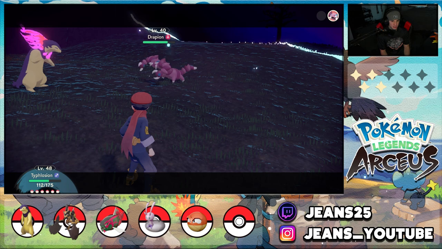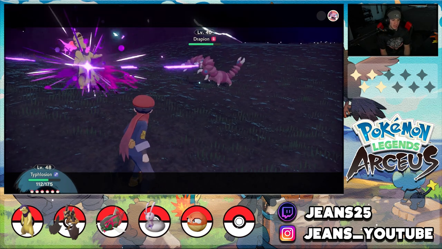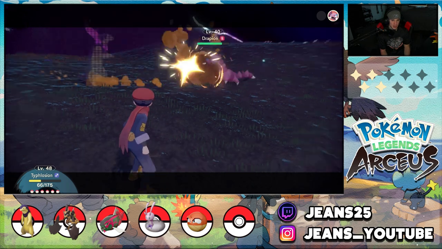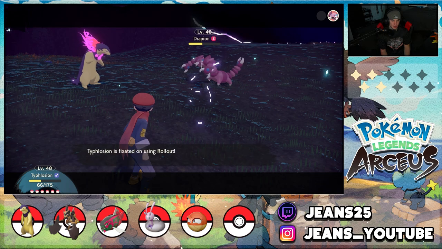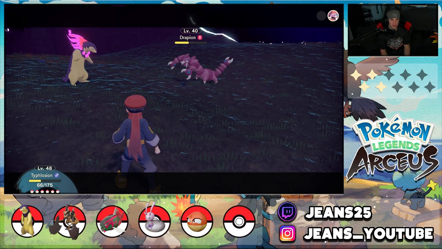I'll drop a Rollout here. Yup. Dealing some damage. I'll do another one, because I got to get this thing down on some HP. Venoshock coming out here, and good thing we're versing a Drapion. He can't really do much against us. Well, coming out here again, and we should be able to throw a nice little ball after this. We're fixated on Rollout, we know that. And he's always going to Swords Dance. Chill on me, man.